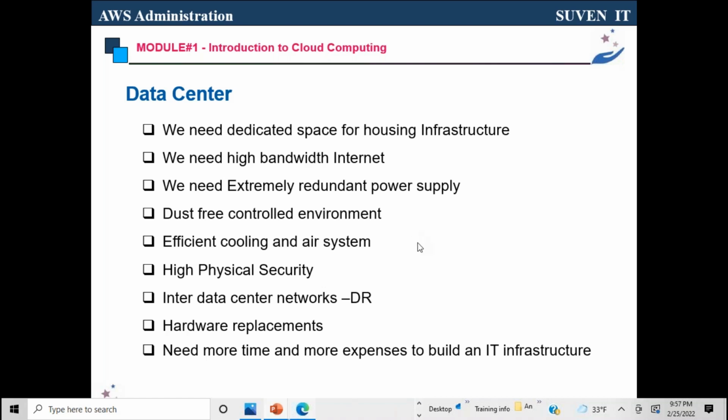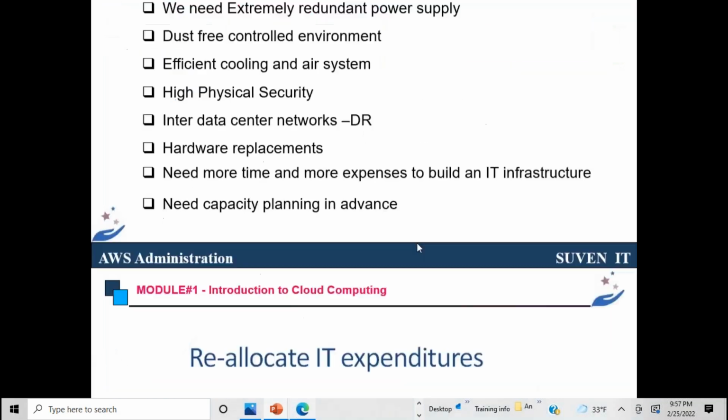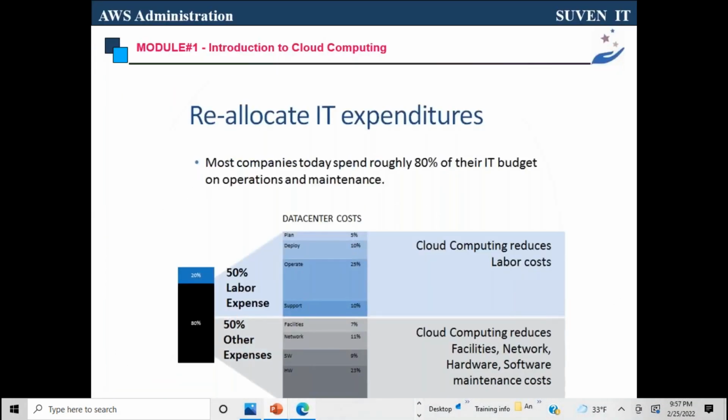That's why it is really a headache. People are not interested in managing all these things. Not only that, they are spending a lot of money on employees and on outsourcing. If they want to outsource one server, they need to pay a lot of money.